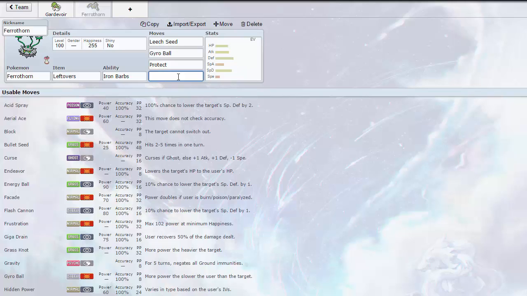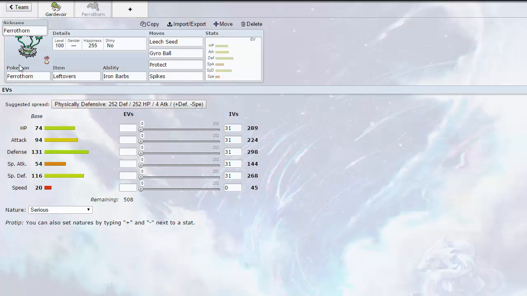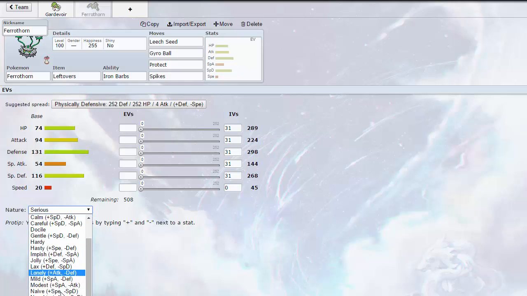And last move is going to be... Why have I forgotten the last move? Oh, yeah, Spikes. Spikes also to help wear down things. So basically, Ferrothorn is here to wear down things for Gardevoir, just so that they're less of a threat. And going to give it a relaxed nature.